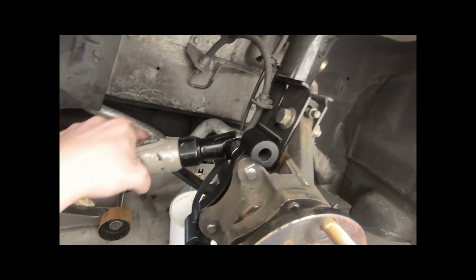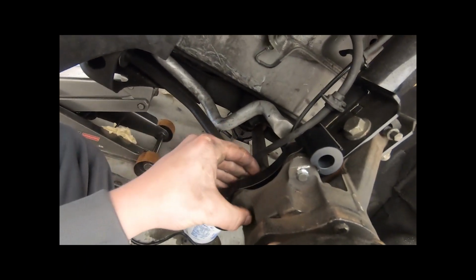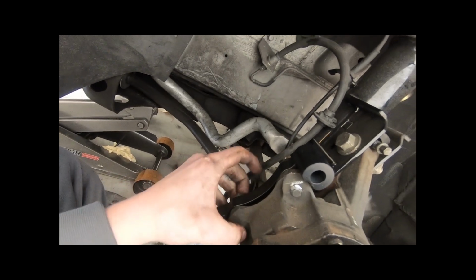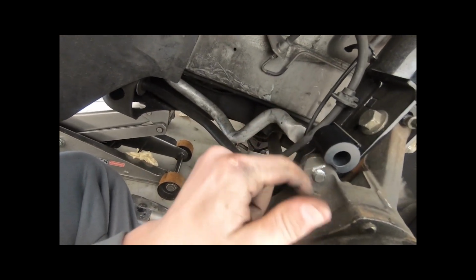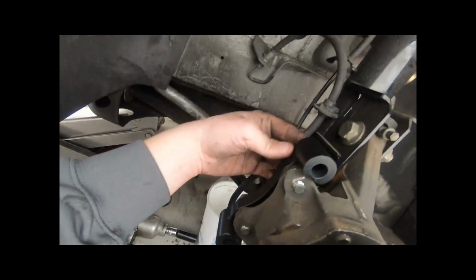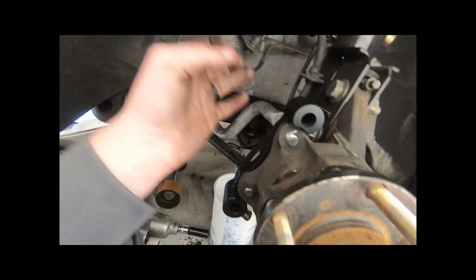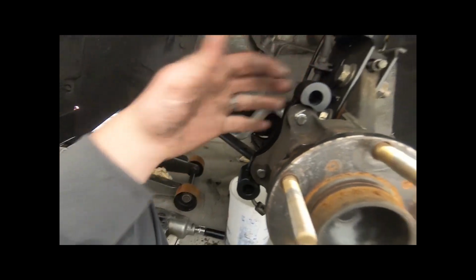Alrighty, so as you guys can see, this bracket is now in place. I'm probably gonna tighten it a little bit more with a wrench, and then put this down. Make sure you guys do use the medium strength thread locker. This is pretty important. You don't want the bolts coming undone. So this is set. Next step is to get the actual caliper and put it on.